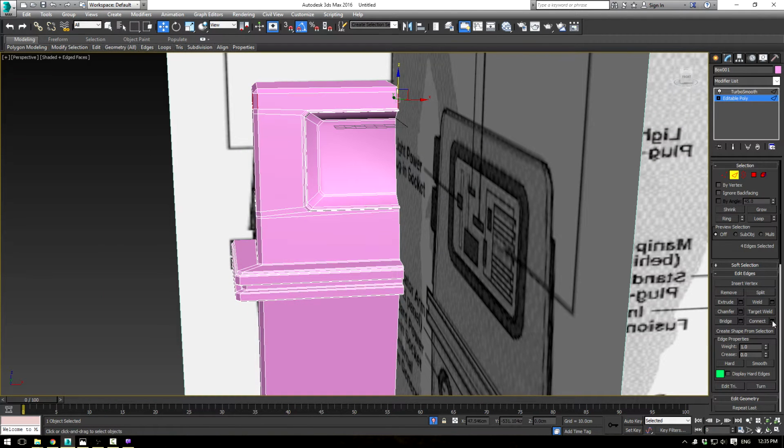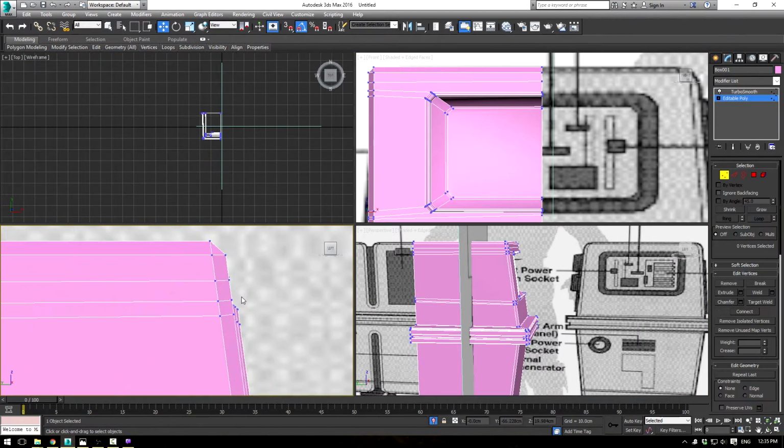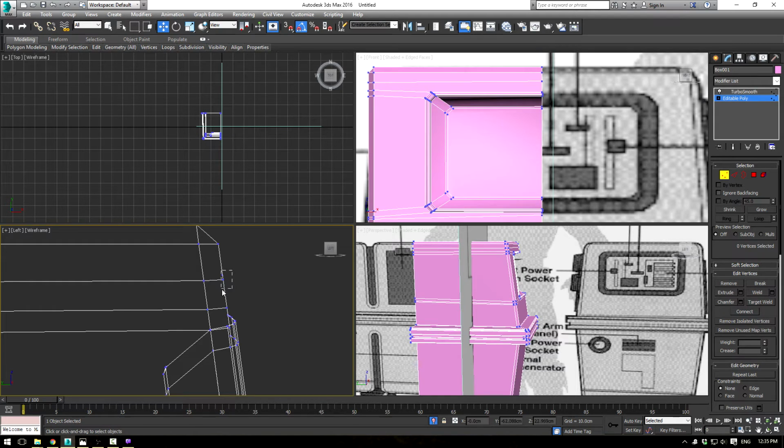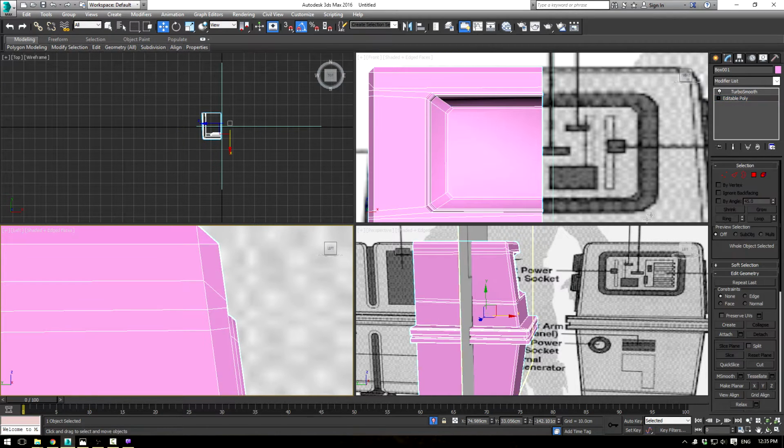Alright, so connect, and that slides not very well. Do something like that, and let's go into the side viewport here. Let's just grab these and just sort of bring them down a little bit. Okay? You don't have to worry too much about the sides.